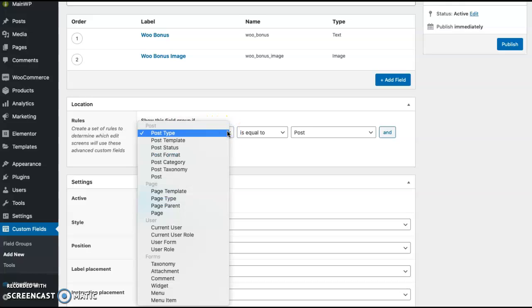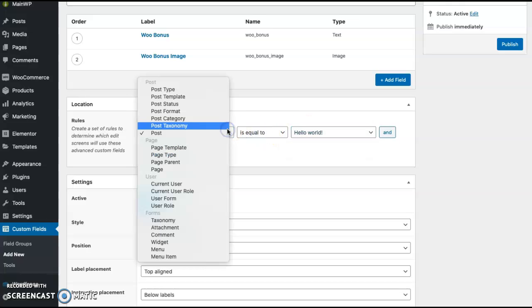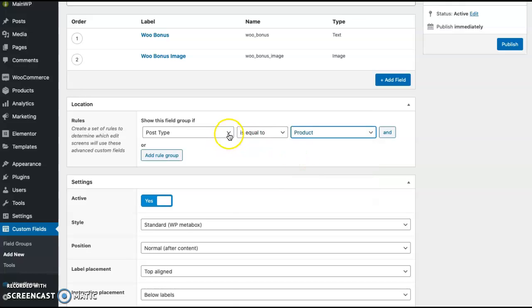Okay, I see what we're doing here. Post type is equal to product. Okay, that's the solution on that.